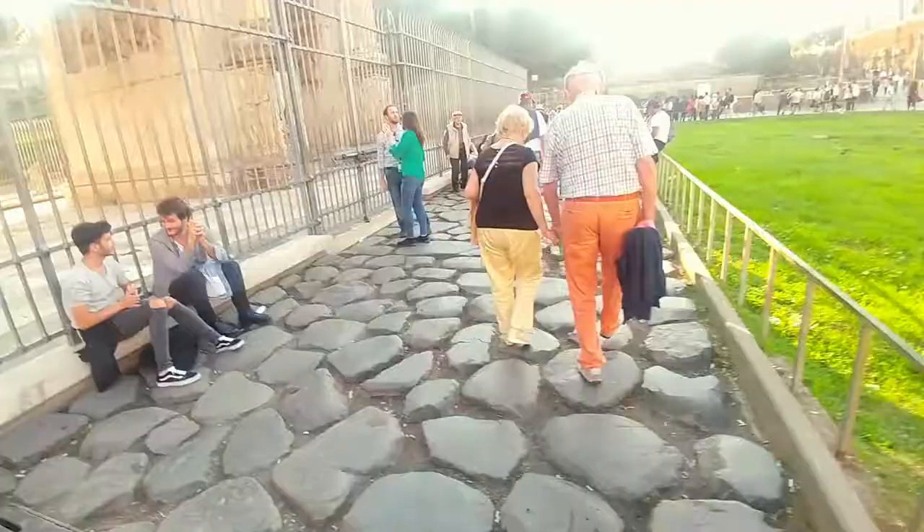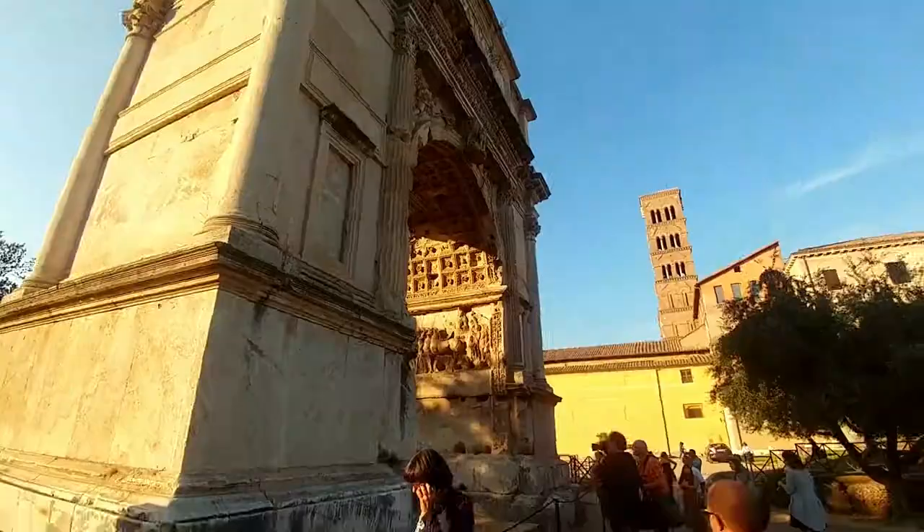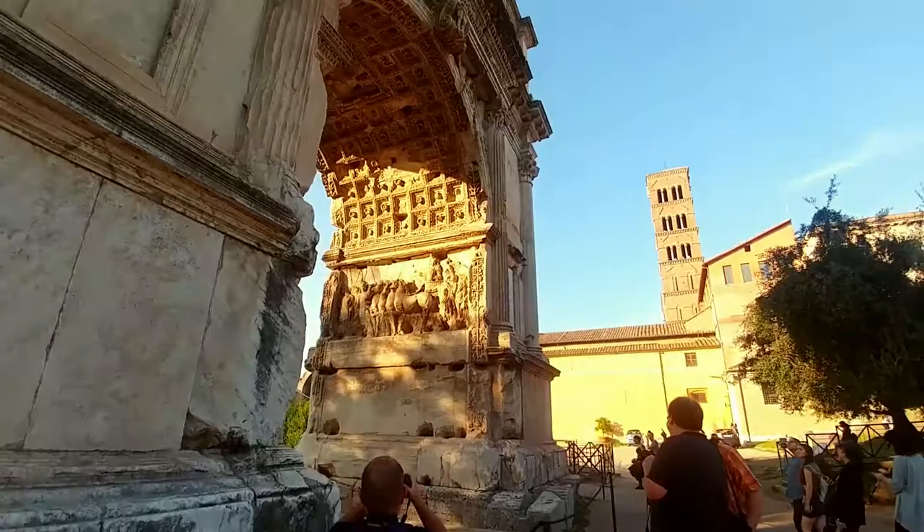I believe it's the Arch of Constantine if I'm not mistaken. We're walking on these big stones right now — pretty cool, not as cool as that arch though. Saying goodbye to the Colosseum back there and saying hello to the Roman Forum up here. This is the Arch of Titus. It was built by the Senate and people of Rome — Titus was some dude who did stuff and victory, so they built an arch to commemorate him.